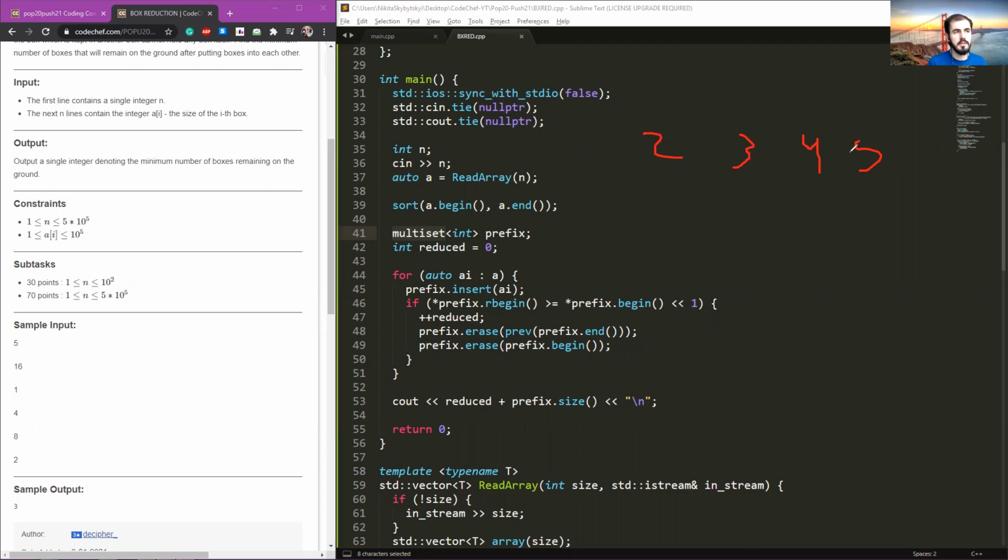In cases like this, it also works. We take this, and take this and pair it with this. Why would it be not optimal? Actually, it's a good question.